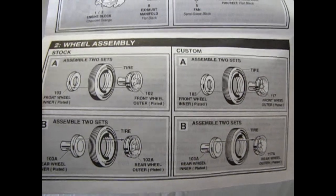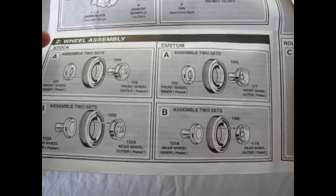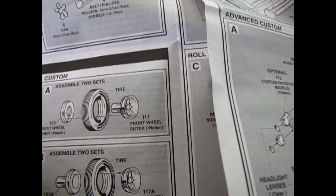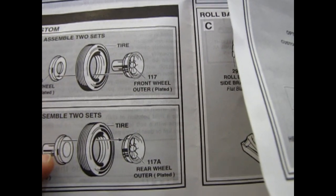Now here's your wheel options. The stock front wheel and back wheels, and the custom front and back wheels. Interesting to note that the metal axle goes through the actual front wheel, and then at the back, it goes through the back part of the wheel, and the front is a hubcap.